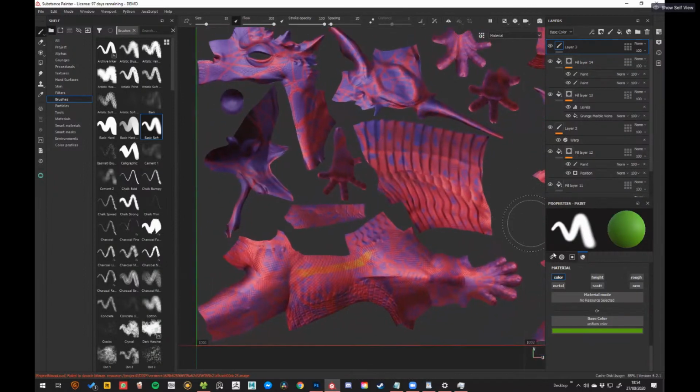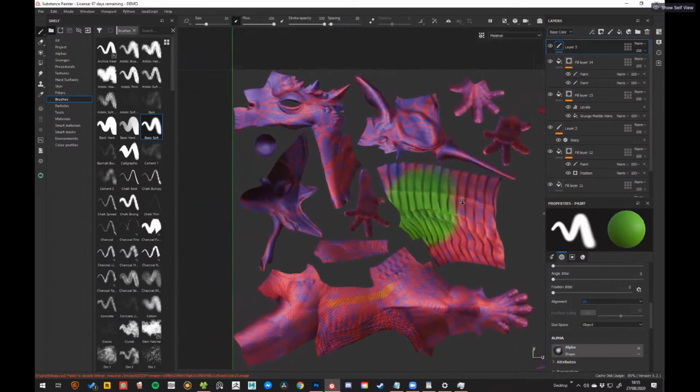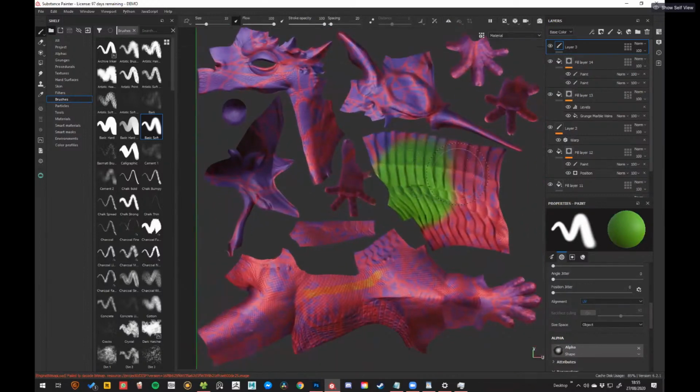But sometimes you don't want this thing, and I spent a lot of time to find that. If you want to find that, it's just here, alignment. As you can see, I'm painting here and it's going there, okay? Which is great. But sometimes if I don't want it, you go in alignment and you put UV. And here it's blocked and you can't paint on the other side. So this is a cool thing.